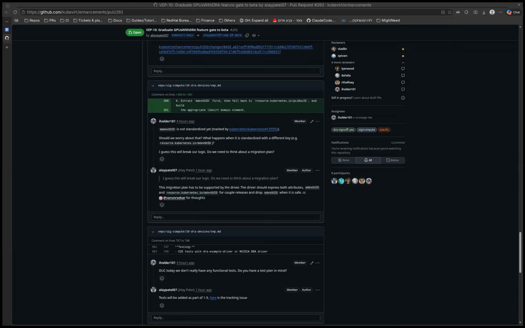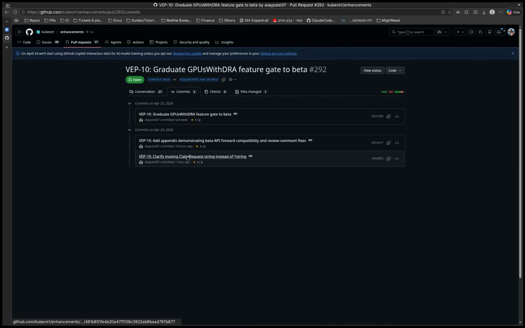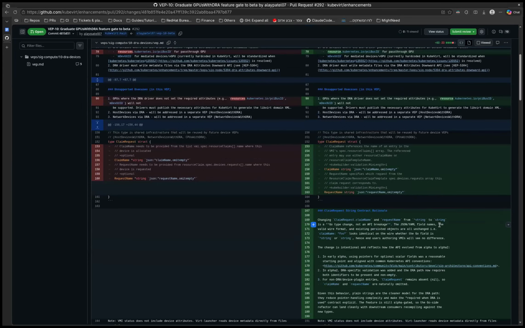No, I was actually moving to the third question. So if we don't have thoughts here, then I can go to the third discussion point, which is a change in Go types. So Itamar, if you can open the third commit here on this PR. Yeah, Shovel, who's working on the network DRA, is proposing that we change the structure of the claim request from string pointers to just string.